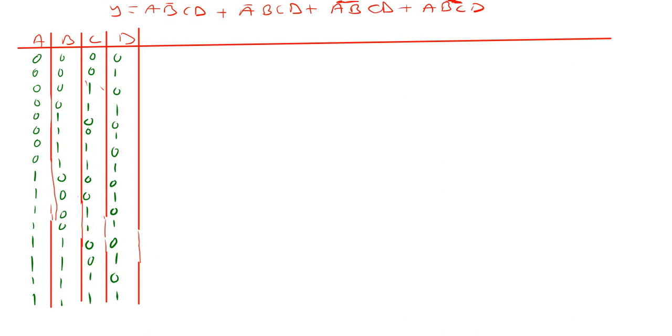So it is good to break the expressions into portions. For example, if we have somewhere B negated, we have a column for it. If we have somewhere A negated, we have a column for it. Then as you negate, you consider the inputs. So if B is 1, we put 0 in B negation. If it is 0, you put 1. And you do the same for every other term.